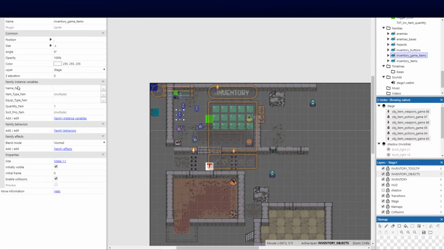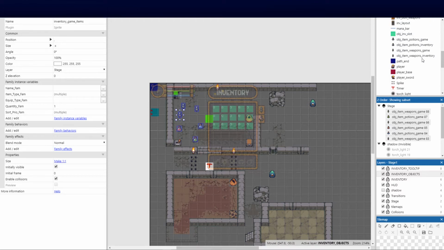So when you come here, we've got 1, 2, 3, 4, 5 instance variables, and that's part of the inventory game item. Okay, so that's really our prepping scene. And once you've done that, you can drop 1 or 2 things into your objects, and then we're going to use those objects to pick those up. Okay, so I'll give you a second to prep that.